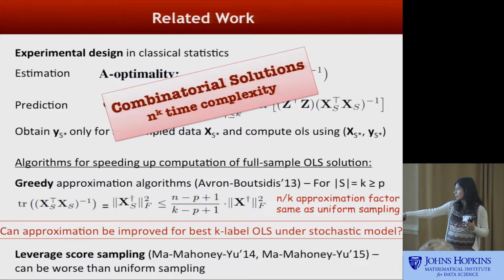And in a series of papers, which basically combined Mike Mahoney, being one of the CS theory people, with Bin Yu, who's a statistician, saying, what if I have this linear stochastic model, and I actually cared about recovering its parameters, not some worst case model, then how well does leverage score do? And it turns out they actually show while leverage score is again very good at approximating the full sample solution, it can be worse than uniform sampling for doing this measurement constraint setting.